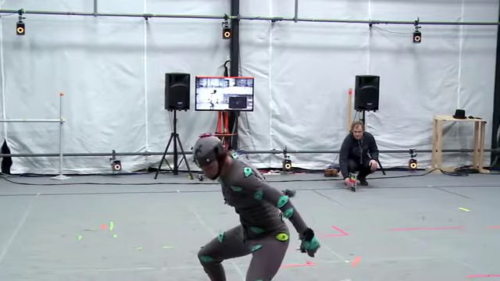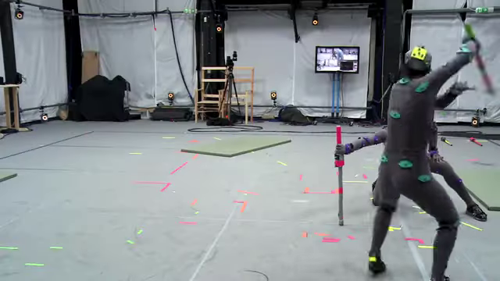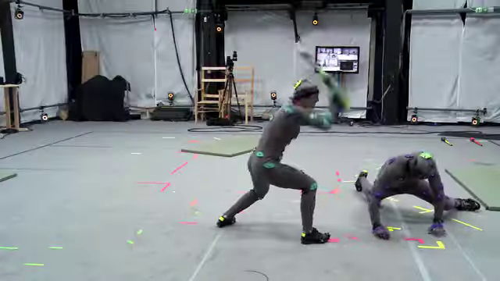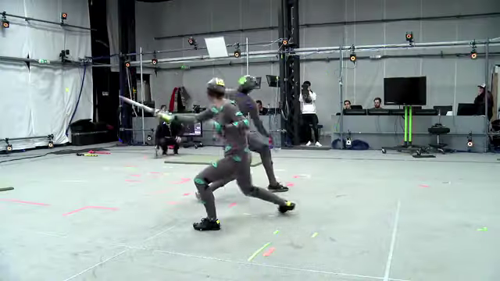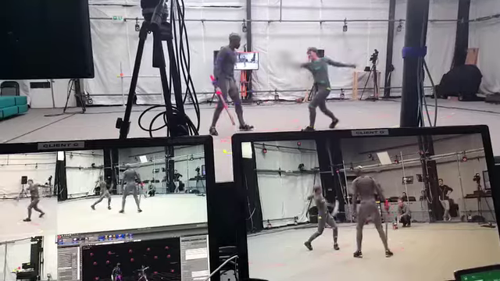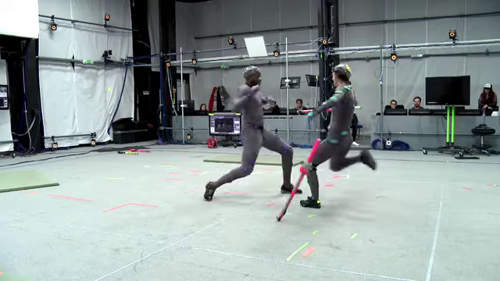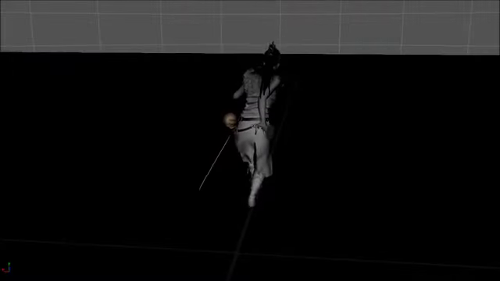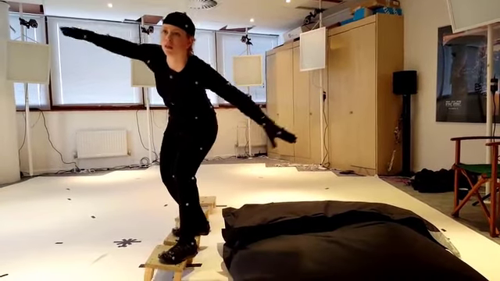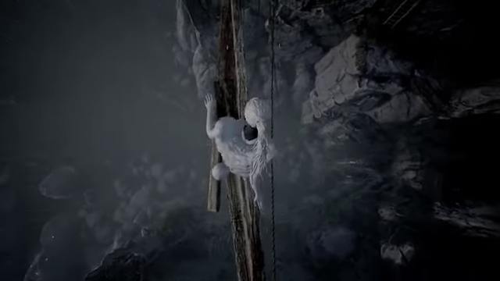And it's a physically demanding job, especially when they are working on developing characters for video games. Performers have to repeat the same actions again and again in slightly different ways, so that the video game players have lots of different options. A character might cross a river, or they might fall in the river. The performer has to do both.